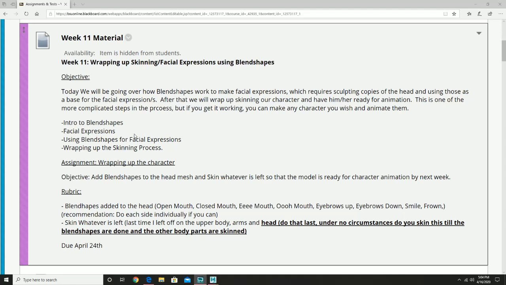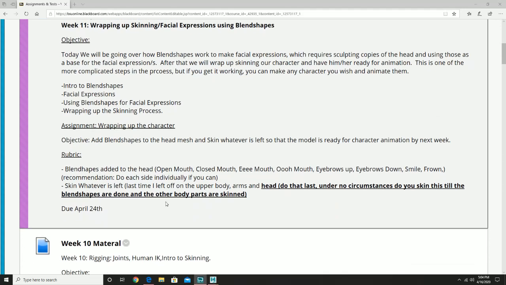Basically, anything that we need to do to make the character animatable, we're going to fix up and wrap up today. We're also going to take a moment to skin anything that doesn't need to be skinned yet. The only thing I told you not to skin at this point was the head.